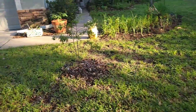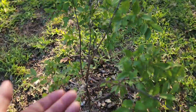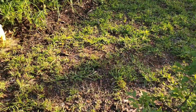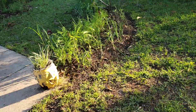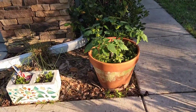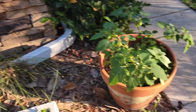Let's see, panning up here is my flatwood plum tree, doing really good. The grass on this side of the yard is actually surprisingly doing well. I don't care if my grass is perfect. I never will. I will never fertilize the grass just to do it. So if it looks okay, it's fine. In this pot, that's my muhly grass. For some reason, they're slow growing, this one and the one over there, but it's fine.